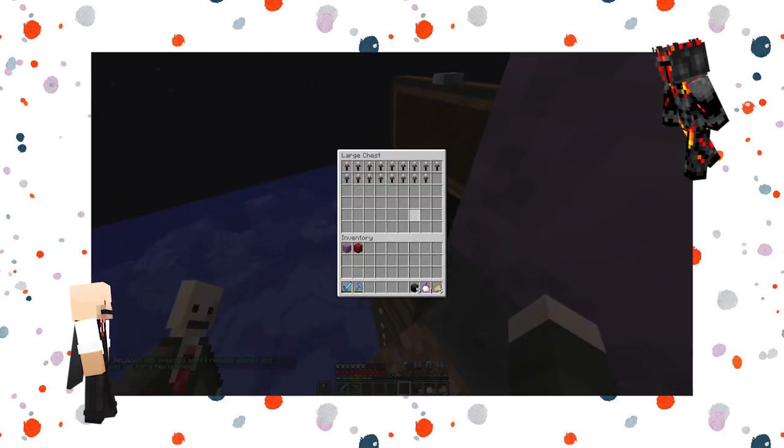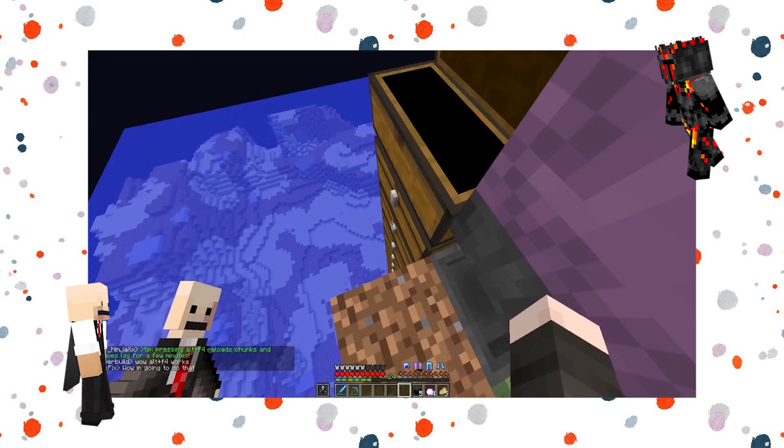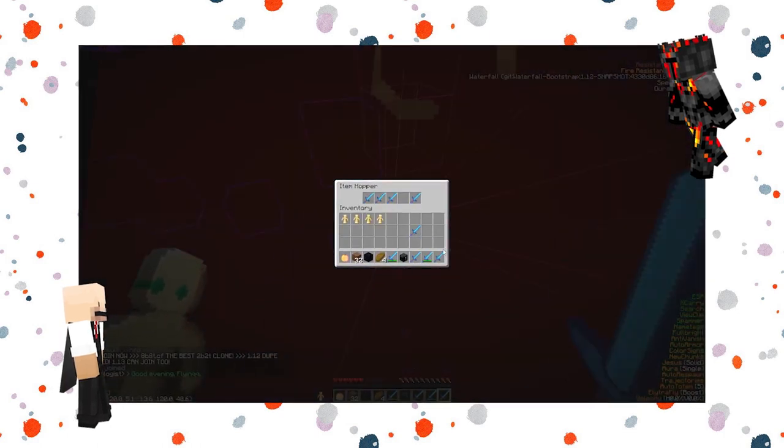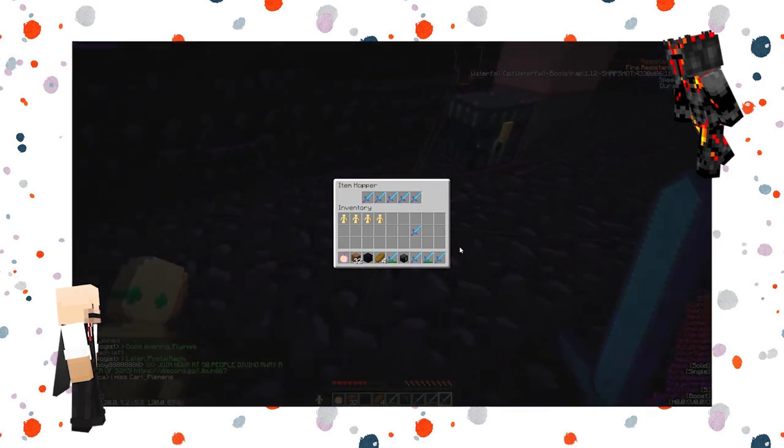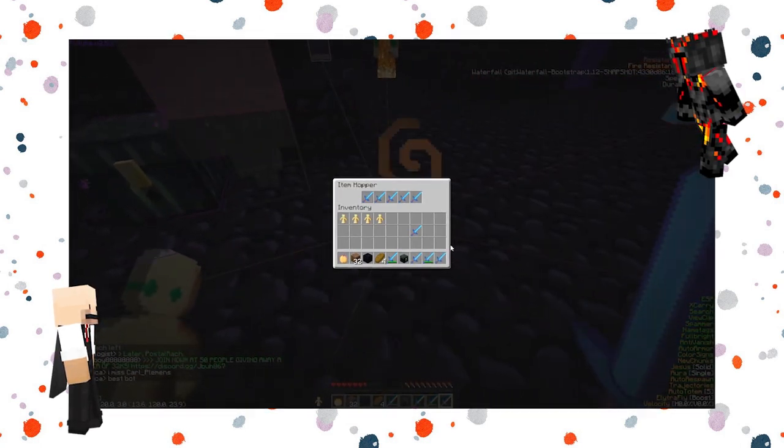32k weapons, on the other hand, are slightly more interesting. Using some hack clients, it is possible to place a shulker containing the weapons into a hopper. You then shift-click the sword into your hotbar.